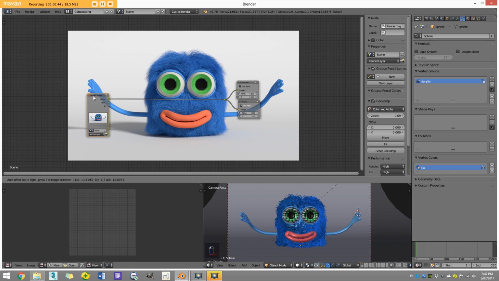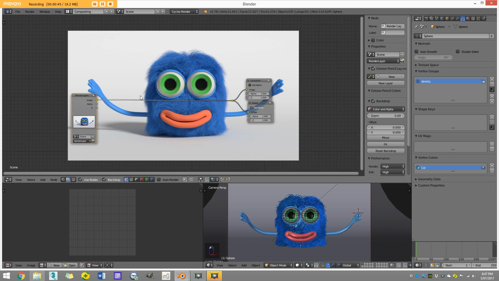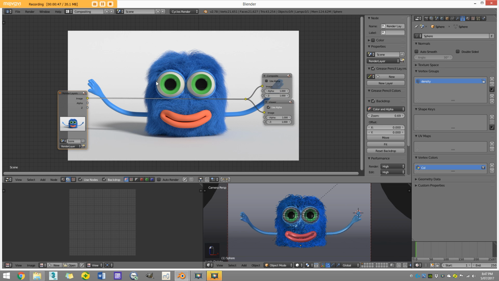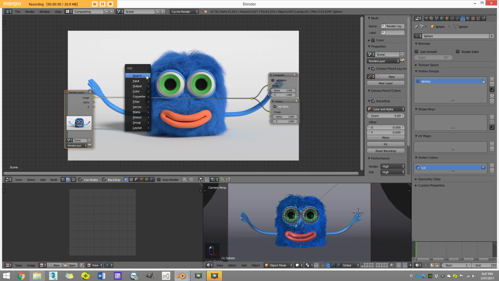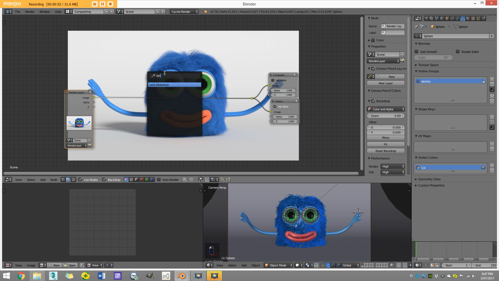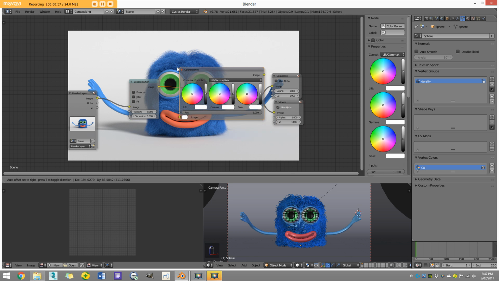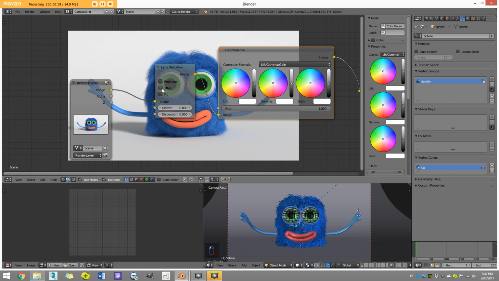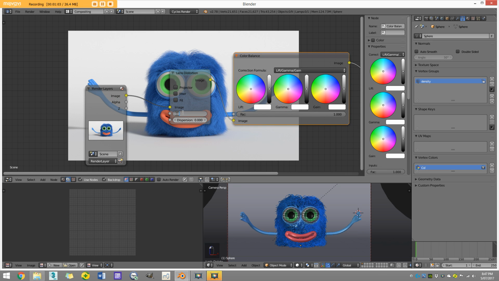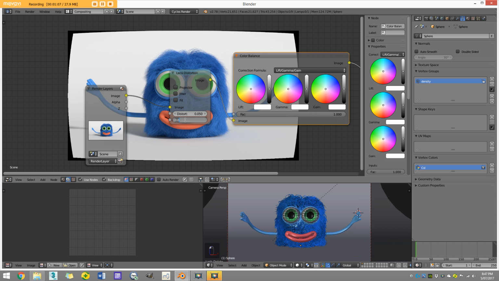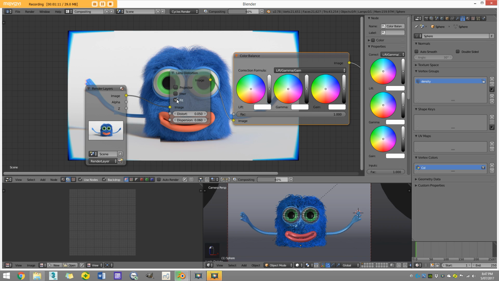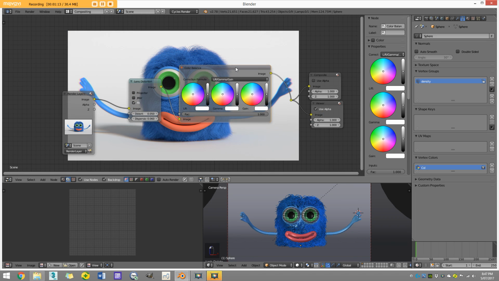And now we have our render layer going into the composite and the viewer, and we can start adding some nodes. So the first node I'm going to add is Shift-A, a lens distortion node. And I'm also going to add a color balance in here. So we'll first start with this one here. I'm going to make this one at the top 0.05, the distort, and the bottom I'm going to make 0.06. And I'm going to enable fit. Okay, so that adds some camera distortion.